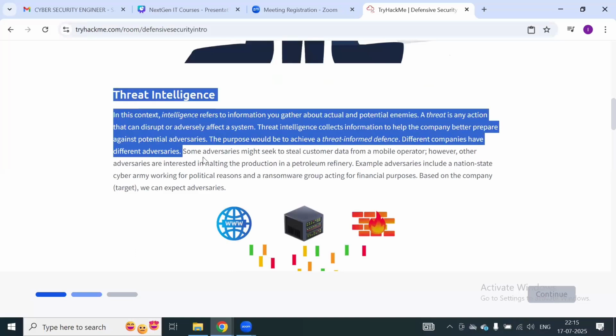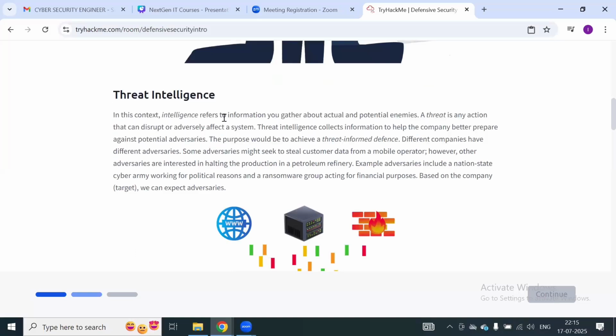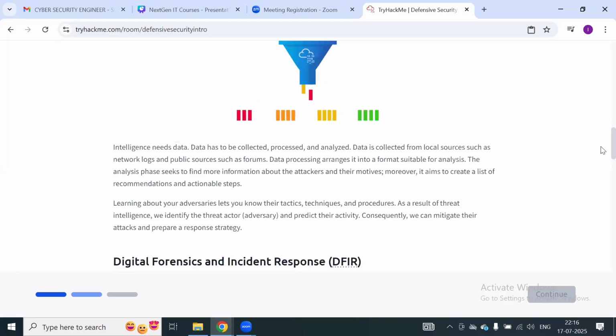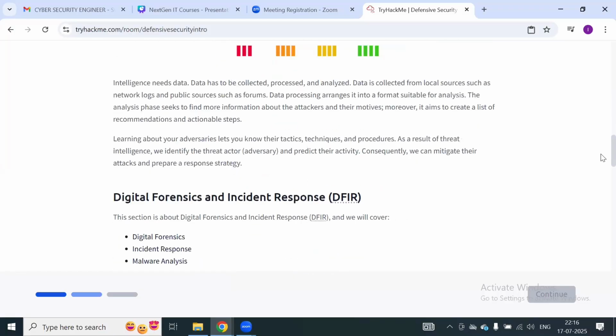So threat intelligence I've already explained. This is the information you gather from actual or potential enemies. The threat is in any action. So this is all theory, and theory is readily available on every platform, but what I told you is what the real threat intelligence team does.